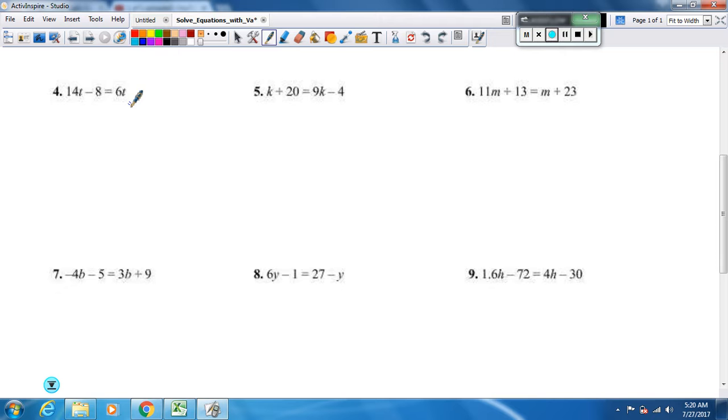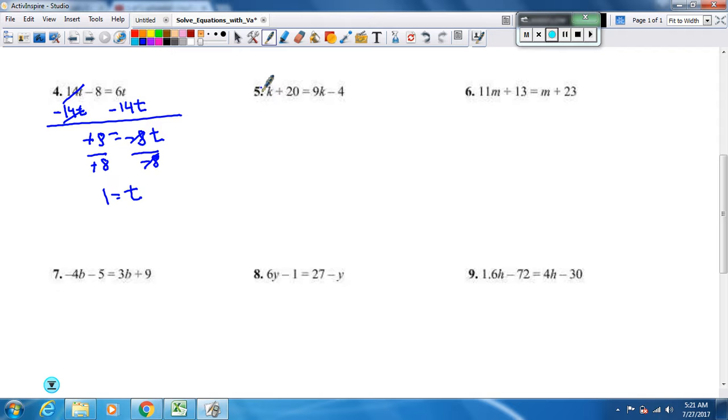Okay, I don't want to move the 16 because that leaves me with nothing, so I will move the 14t. The opposite of positive 14t is negative 14t. So I'm going to subtract 14t from both sides. Opposites cancel. Negative 8 equals 6 take away 14 is a negative 8t. Okay, this is negative 8 times t. The opposite of times is divide. So divide both sides by negative 8. Negatives cancel. 8 divided by 8 is 1. Top cancels with bottom, so I've got an answer of 1.